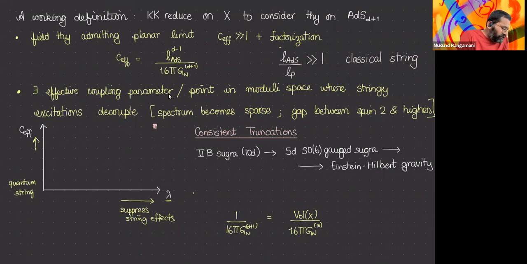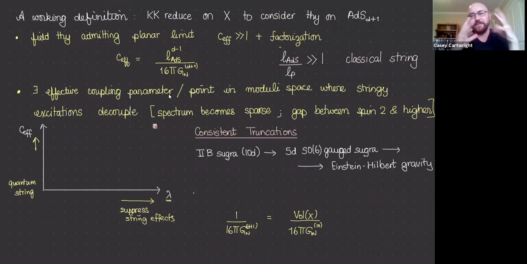Okay, so that's my working definition. I don't know if that answered your question, Casey, but these are certainly conditions we seem to need. We need some notion of a large central charge. I think we need to sharpen this notion slightly because we also want the OPE coefficients to be suitably suppressed, and I don't know what the correct power is, how fast the OPE coefficients will be damped as a function of inverse C effective. And we need a sparse spectrum, and we need some place in the parameter space where stringy effects decouple. Yeah, this helps as some kind of organizing principle that drives you. Yeah, great. Thank you.